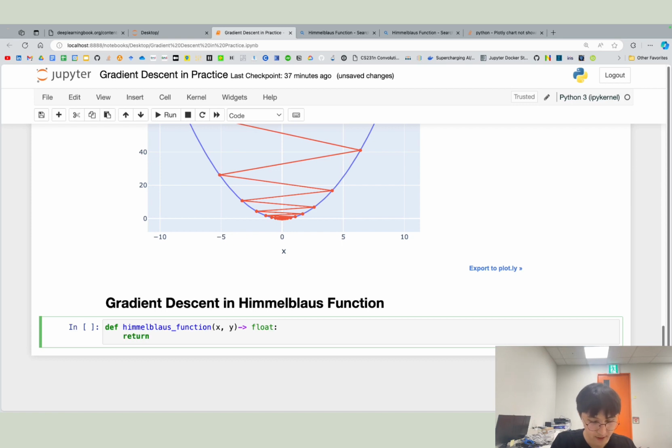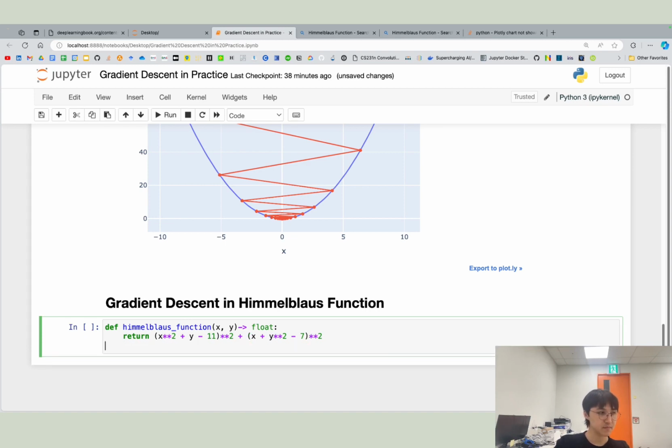So it was x square plus y minus 11 square, plus x plus y square minus 7 and square. Himmelblau's function. I am rechecking again if there is a typo or not. I think we are good to go. That's Himmelblau's function.